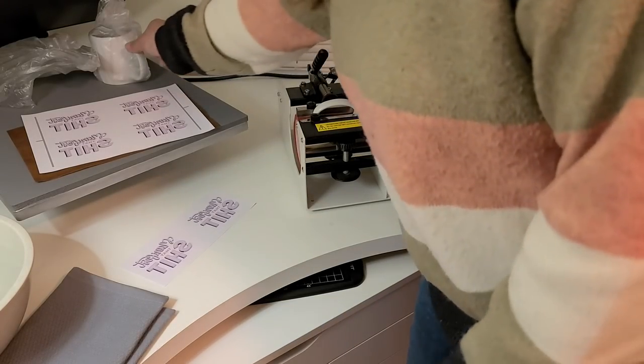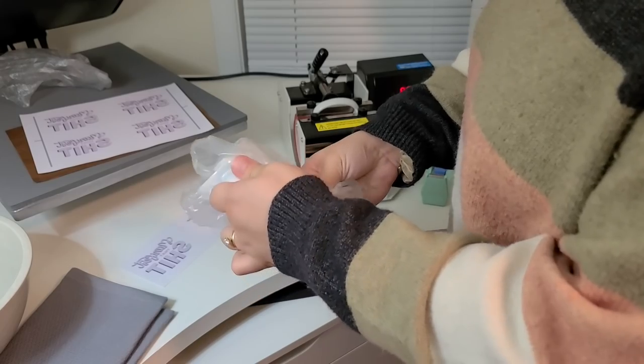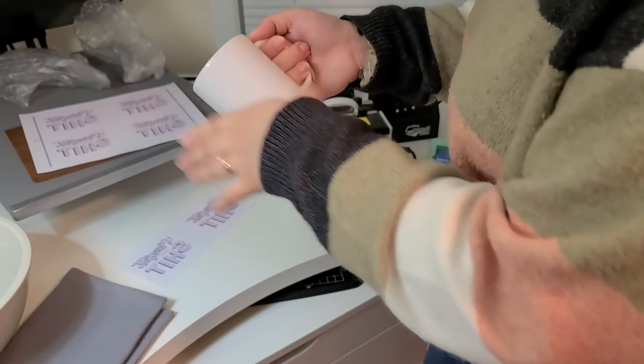Usually while this one's going, I'll start taping the next one if I can get it all taped up before it finishes. But you also don't want to rush it because you want the designs to be nice and straight.